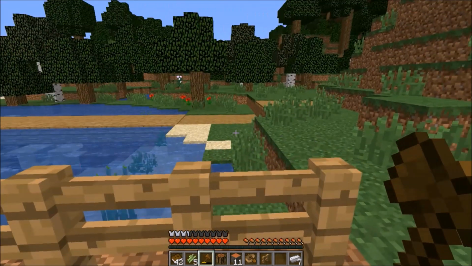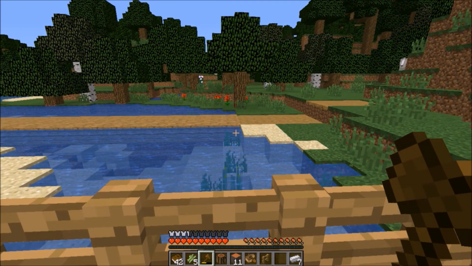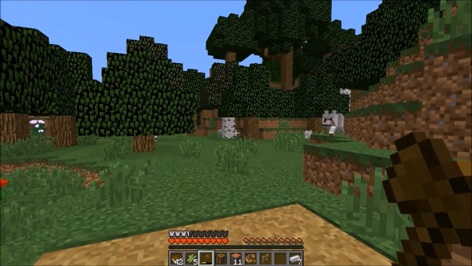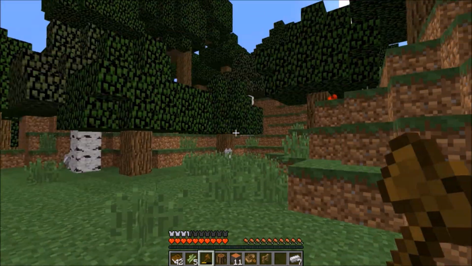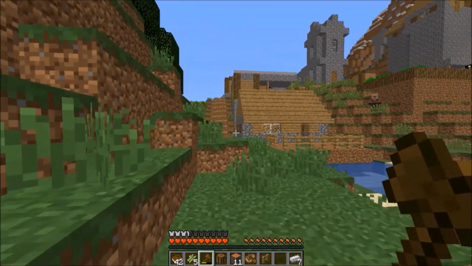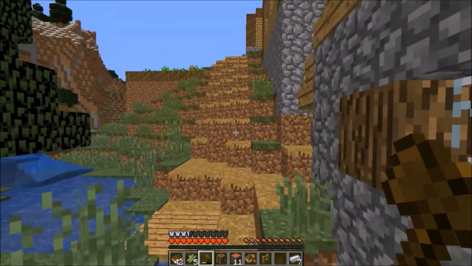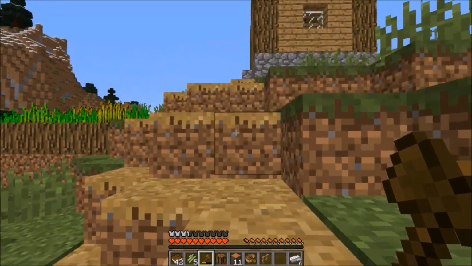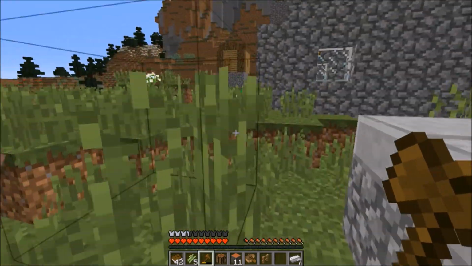Now, I'd like to find some sheep so I can get my first bed going here. And I don't really see any off in that direction. Let's take a closer look. Oh, there's a wolf, so there's a possibility there's some wool just lying around, but that's all right. We'll continue on exploring the village and see what we can find until then. I like these weird little pathways they've constructed going up the wall here.